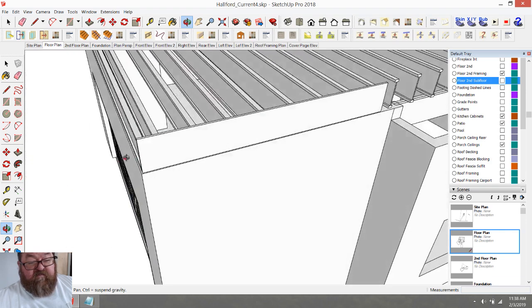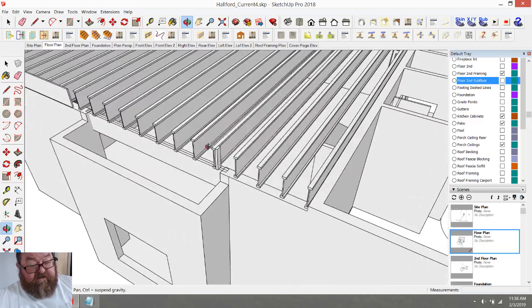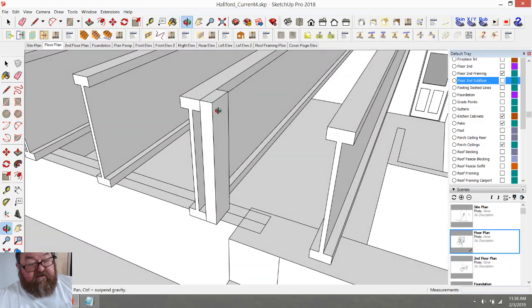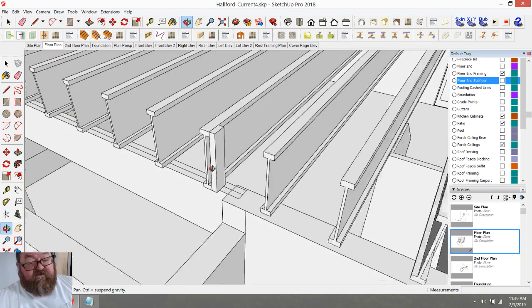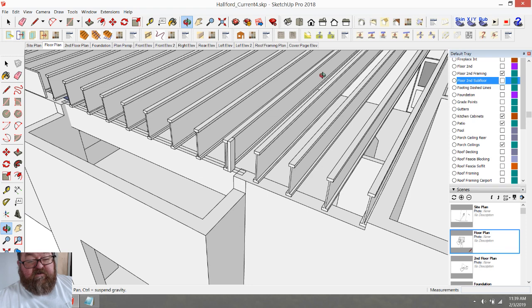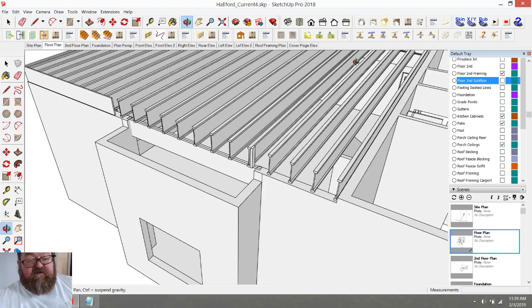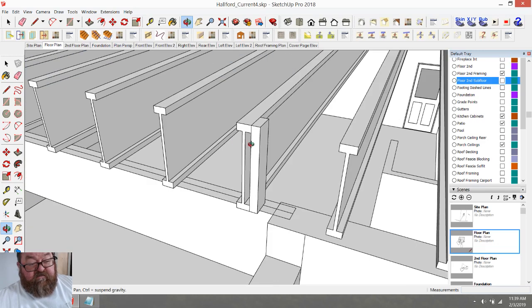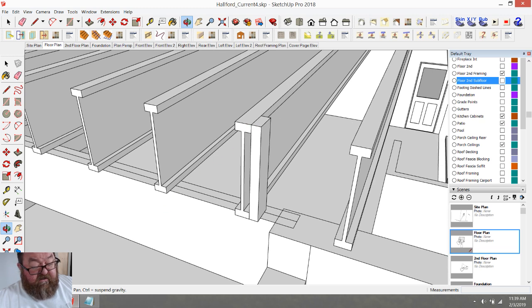It's a 1-inch thick rim board. But what'll happen is these squash blocks are 2x4s, and they just get nailed onto the side, and they keep these joists from compressing. These joists are designed to span these long spans, but they're not designed to take loads. So you got to put that wood block on there, and this is all wood. Let me show you.